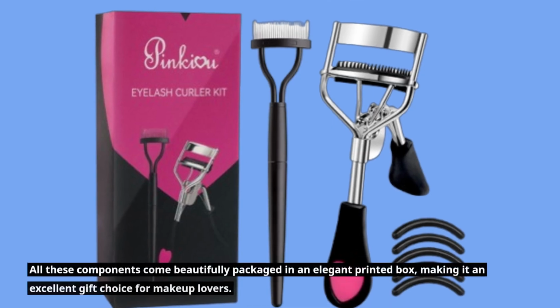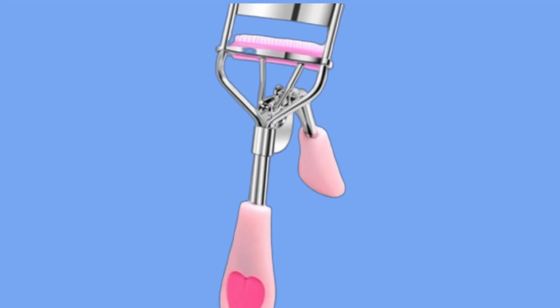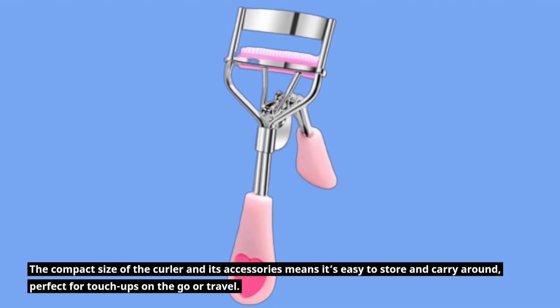All these components come beautifully packaged in an elegant printed box, making it an excellent gift choice for makeup lovers. The compact size of the curler and its accessories means it's easy to store and carry around, perfect for touch-ups on the go or travel.